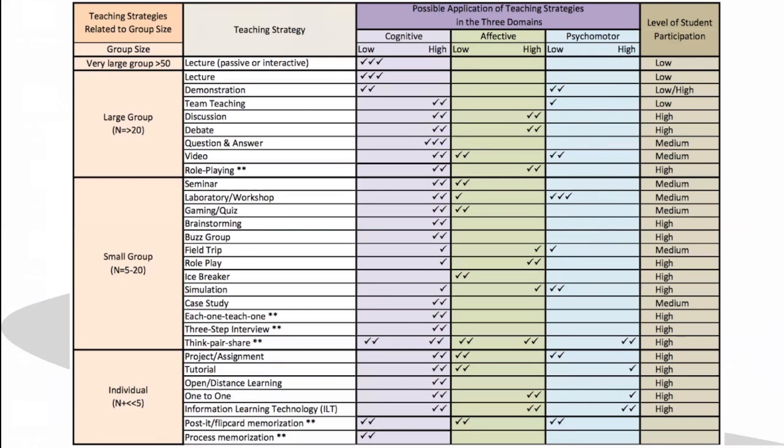Another way to think about the kinds of instructional strategies and activities that you're going to use in your class is not only the domains that we discussed, cognitive, affective, and psychomotor, but you can also think about the level of participation that you want to achieve, engaging your students in different size classes. You'll note that a lot of activities are more highly engaging and participatory when they're small, individual, small groups. When you get into large class sizes, we all know it's much more difficult to engage students and have them all participate. But there are some activities, as you can see here, that are designed to have students be engaged, such as class discussions, for example. So that's another way of thinking about that.